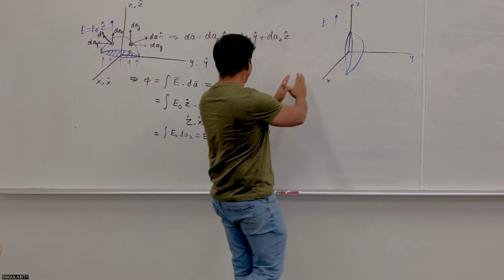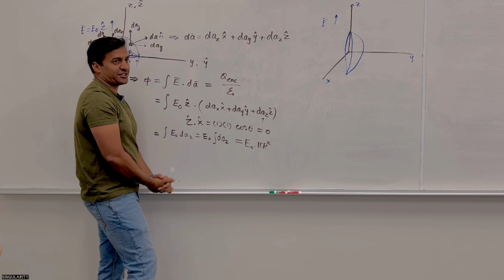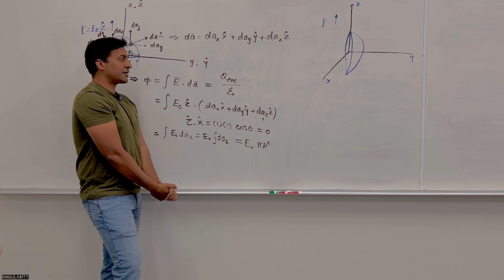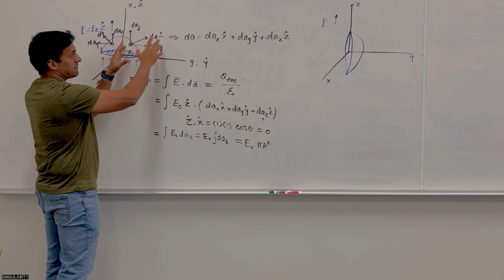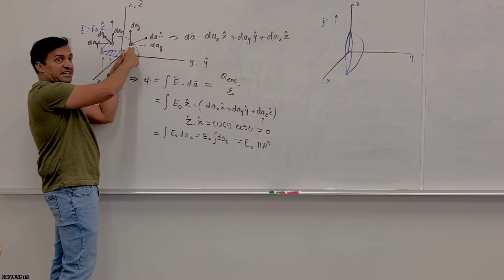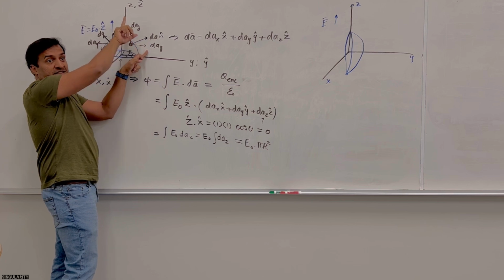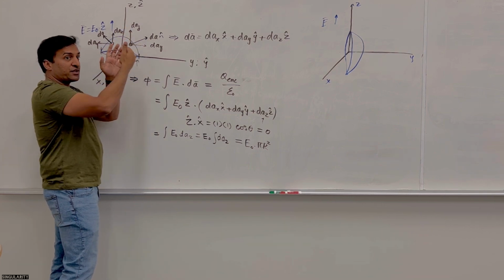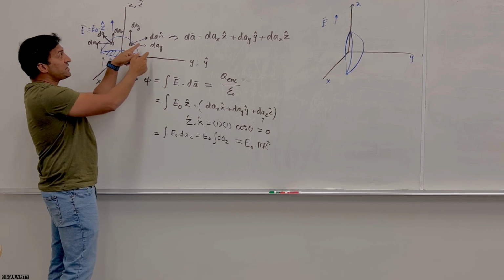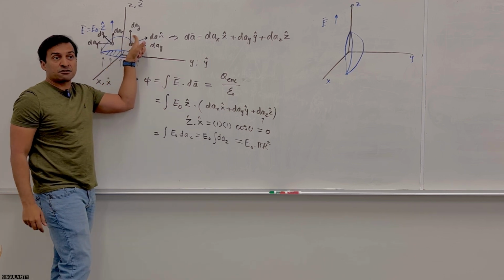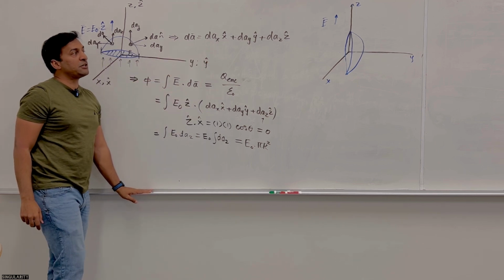No, let's talk about this expression. In terms of this expression, which component of the area element will survive now? I divide this entire surface again into smaller area elements, as I have shown: the y component of the area element, the z component of the area element, and the x component coming out of the plane of the board. Here we saw that the z component of the area element survived. What do you think, which component will survive in this case?